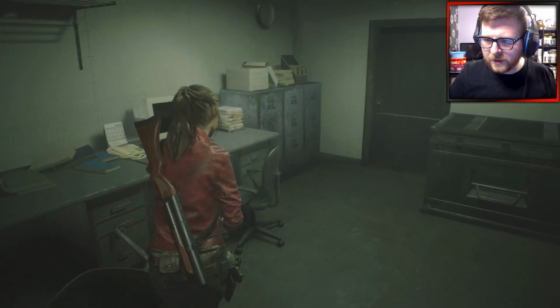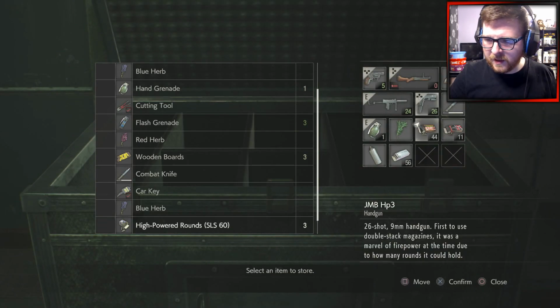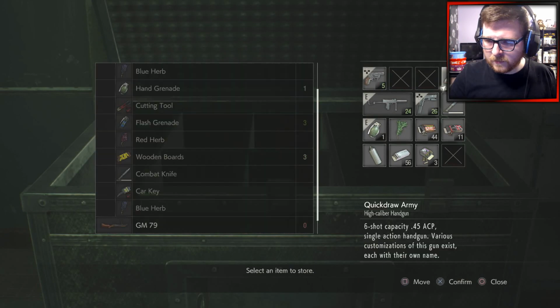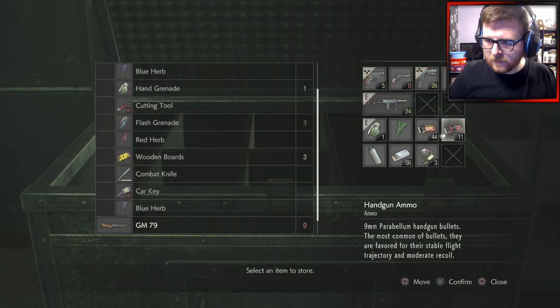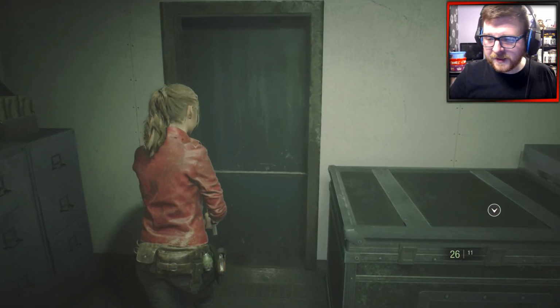Alright, it's got some ammunition. So, don't think it's magic, unless I could combine the green herb with the blue herb. Or I could put some of my weapons away since some of them haven't got much ammunition. Hang on. Sorting out my inventory, making sure it's all managed and a little bit more accessible, so I know where key items are. It's a very important thing to do when you're playing Resident Evil games.